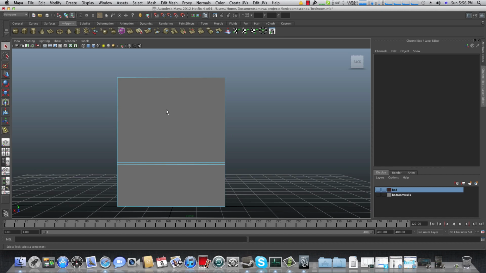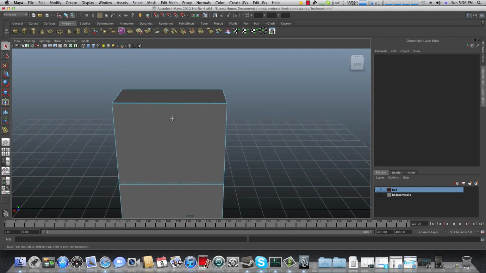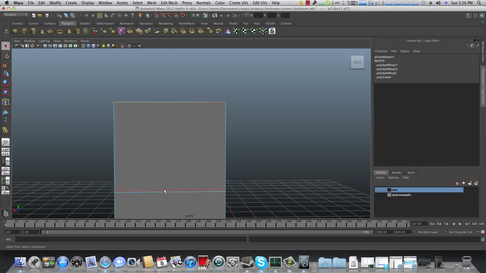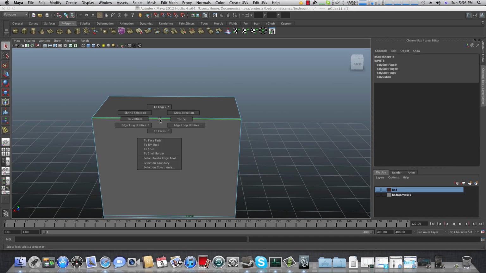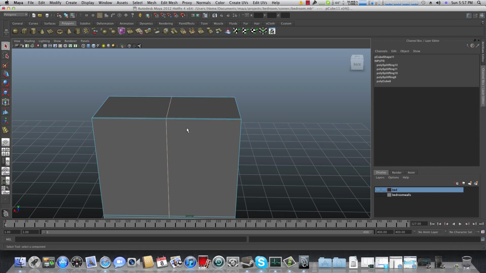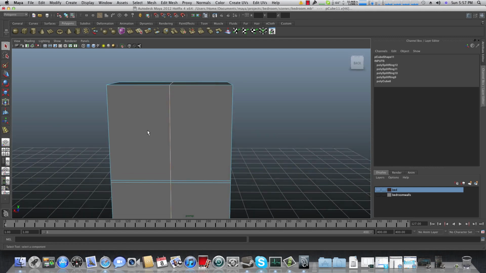Now right click on this and choose edge, and I want you to choose one of those edges. This one, it can be either this one or this one or this one, whatever. Hold down the control key on your keyboard and right click on it, and then you will get a different menu, as you can see here. I'm going to choose edge ring utilities, and then there will appear a new menu. So choose to edge ring and split and release it. Of course you are doing this with the right mouse button, so pay attention to this.